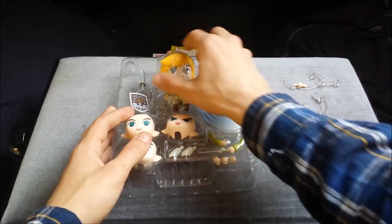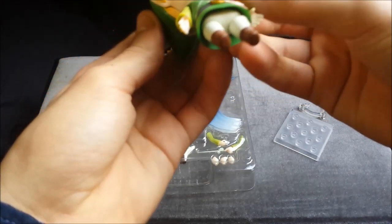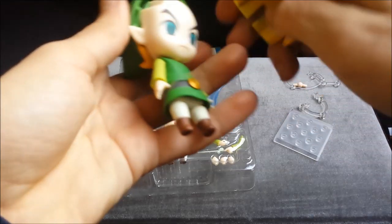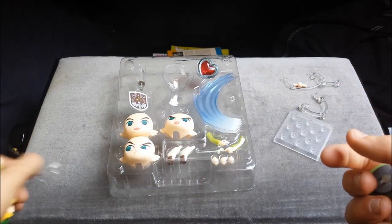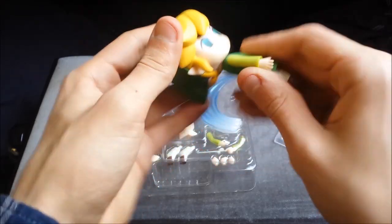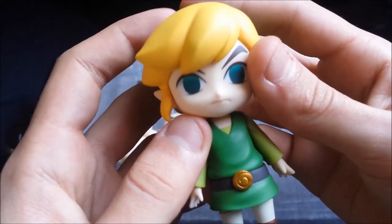Now of course the main deal - the figure itself comes in a little bit of plastic. The face is stuck on there, so let me just take out the hair so I can get that piece of plastic out. There's another piece of plastic in the legs - get that out as well. Put them back together because we don't want a weird Link. This figure feels very sturdy, like any normal PVC figure should. The paint job is very nicely done.